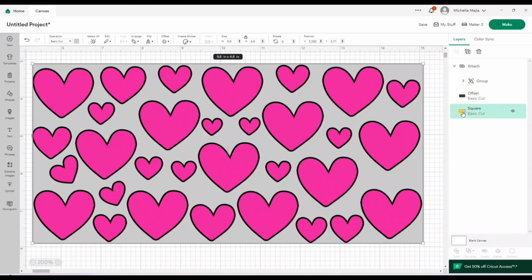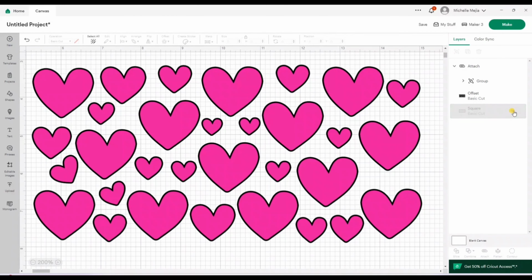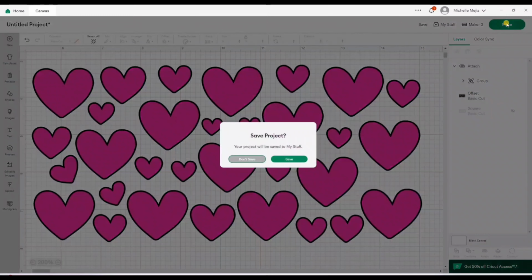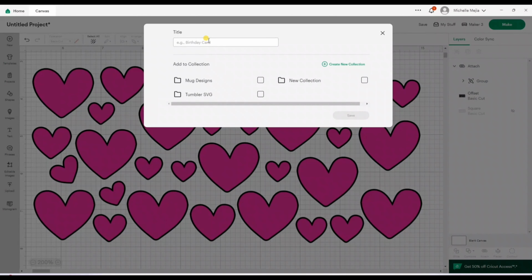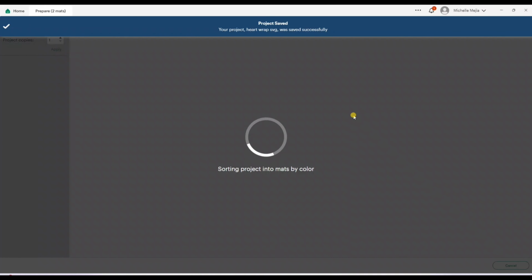And before we cut it, we need to erase our template. So we're just gonna click the eyeball and it's gonna get rid of it. And now we're ready to cut it, so we're gonna select make. When you select make, a new thing is that it's gonna ask you to save your project, if you wanna save or not. I always select save just because I've already had a lot of issues that if I go back, it's erased. So just to be safe, I always like to save my projects.